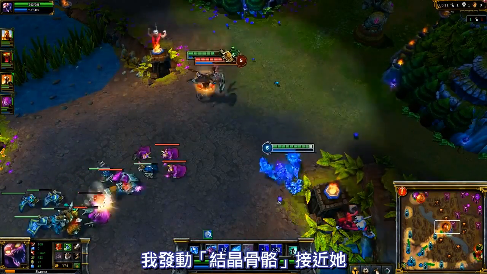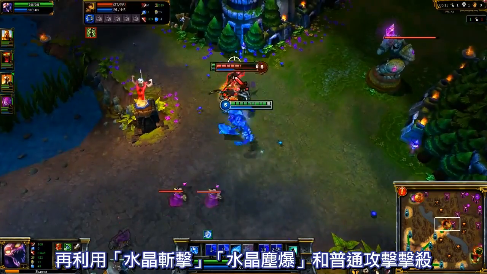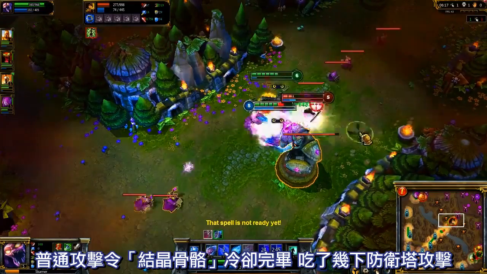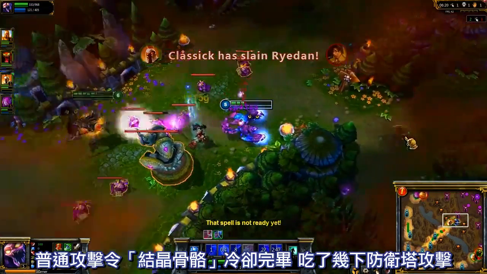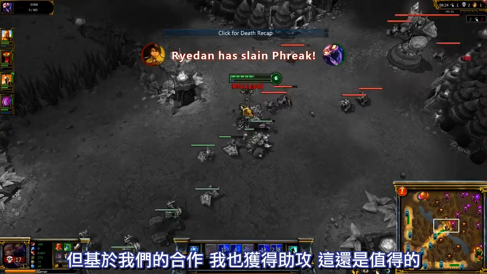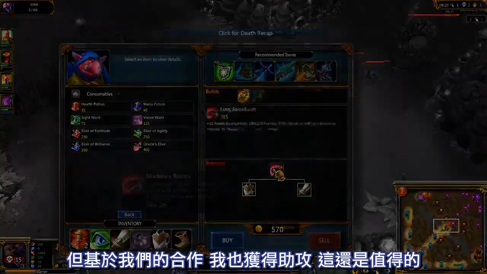I close in with Crystalline Exoskeleton, taking her down with Crystal Slash, Fracture, and my basic attacks. My attacks actually refresh Crystalline Exoskeleton in time to block some turret damage, but unfortunately I still die. Ultimately, because we trade kills and I also got an assist, it was still worth it.